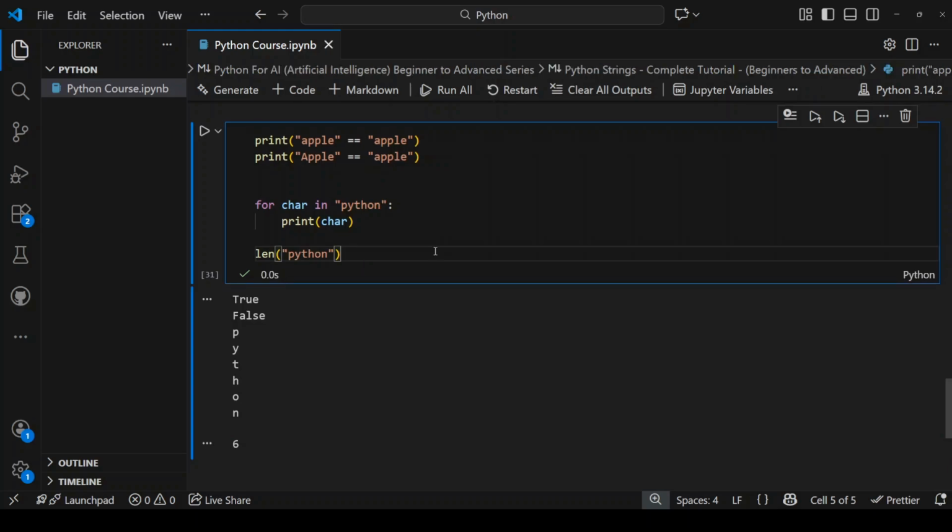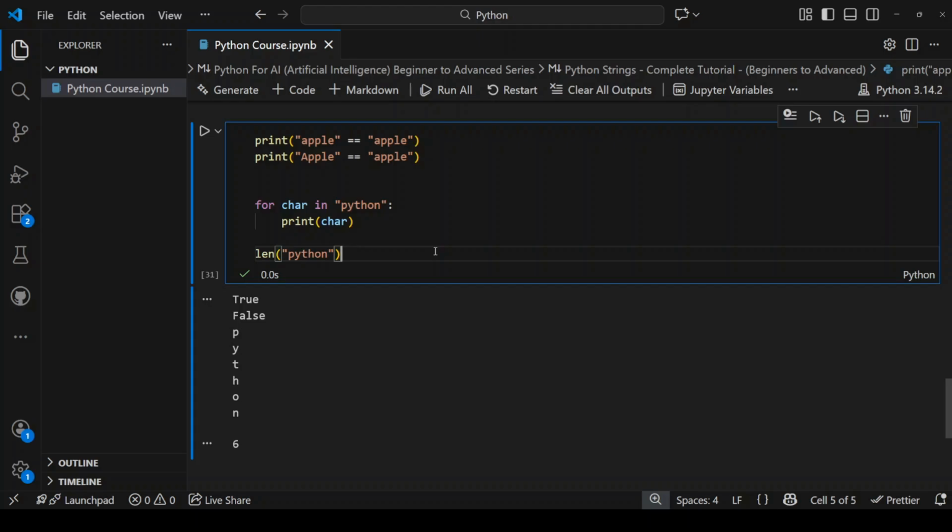There are some common mistakes with strings that we need to avoid: trying to modify a string directly, forgetting strings are case sensitive, using plus repeatedly in loops, which is inefficient, and not using f-strings for formatting. Now the best practice is to use f-strings for formatting and use strip when handling user inputs. Remember strings are immutable, so we can also combine many strings by using the dot join function. So keep string operations readable.